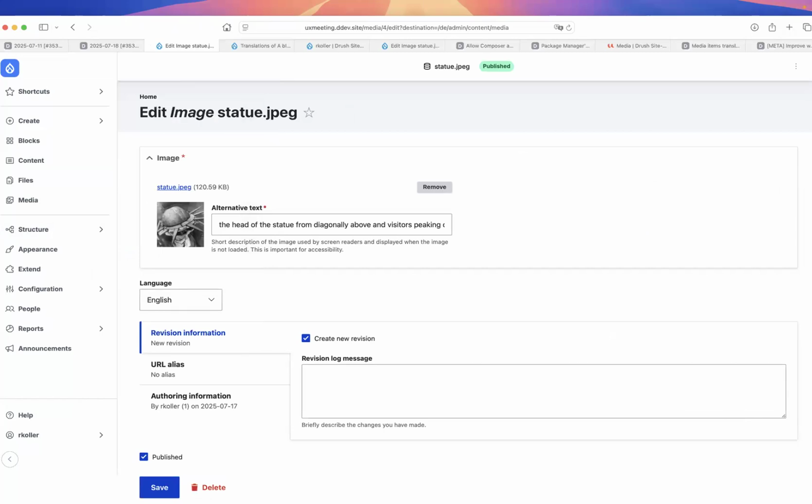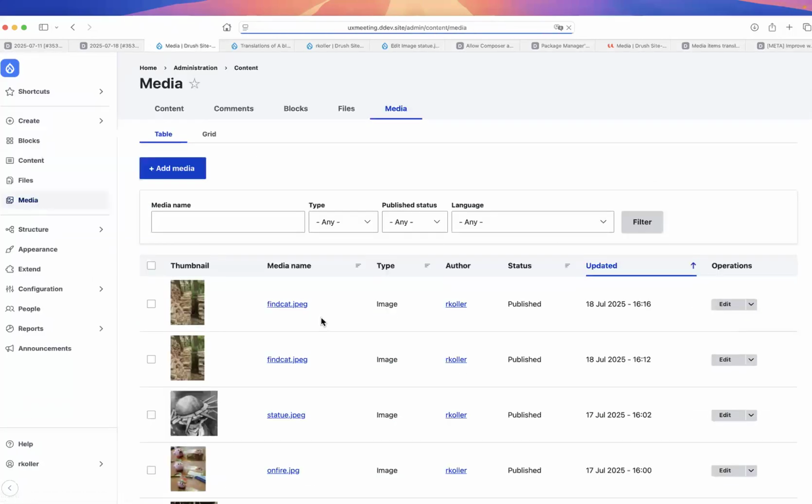Another problem is overwritten alt text might require additional explanation about the context if an alt text is overwritten in the context of a node, because you as the content editor upload the statue JPEG, and now you have two articles.